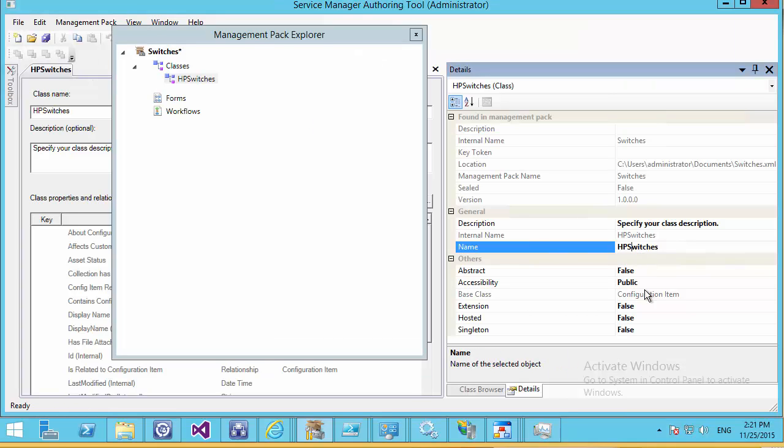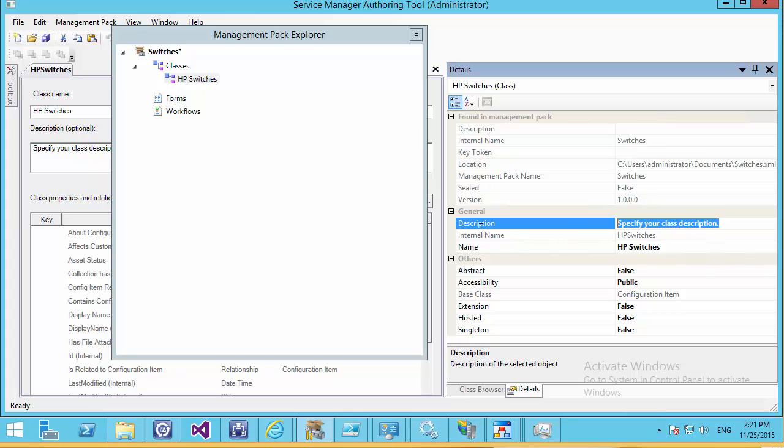Okay, so we're going to give this a better name and description here: configuration item class to hold switch information.